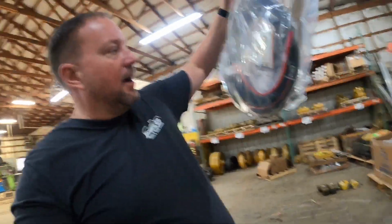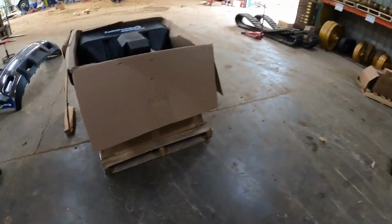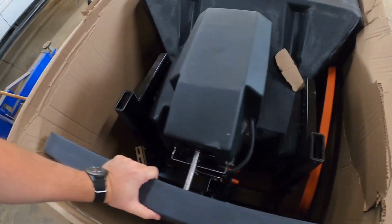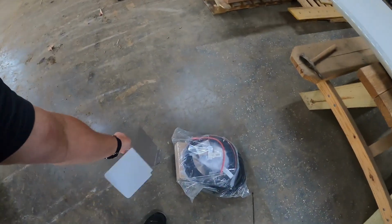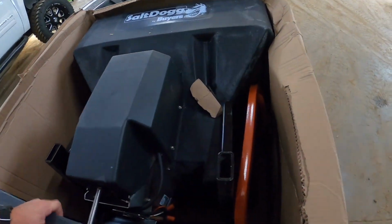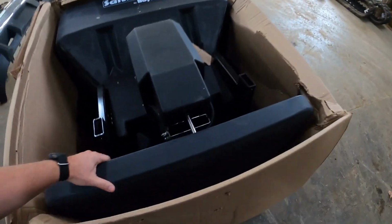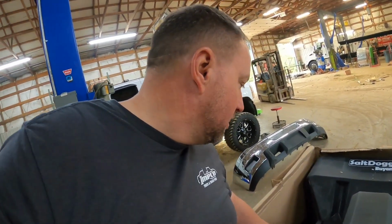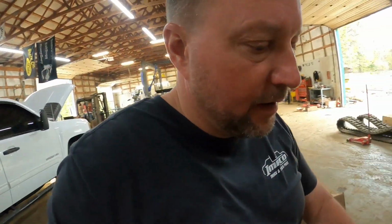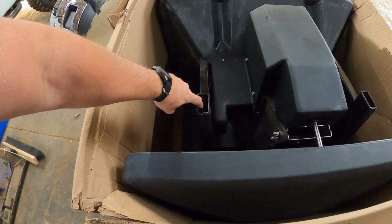Okay, so we got all the wiring and all that stuff in one bag with all the hardware. We'll lay that right there. The lid is in there, but it's in there pretty good. I'll have to get some help maybe. Here's the deflector. Here's the bump bar. And then here's the cradle and then the spreader itself. So about 1, 2, 3, and I just got cut, 4, 5, 6 pieces. And right there is a big burr on the inside of that, so be careful, folks. On these soft hands, you may get a cut.